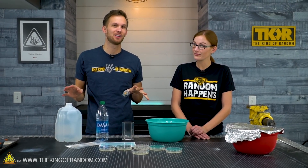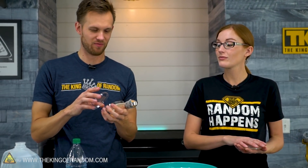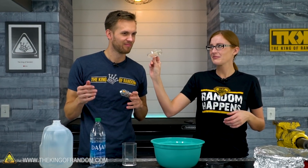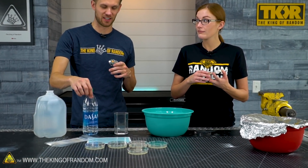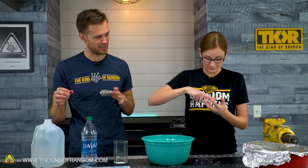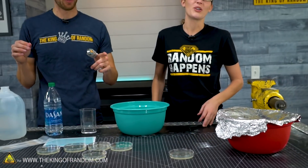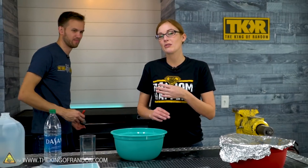We want to test for bacterial cleanliness in all of these types of water, so we have what's called agar, or sometimes agar agar. It's a vegetable gelatinous substance that's really good for growing bacteria. We're going to take swabs of all the types of water and cover these dishes, then let them sit in a warm room for about three days. Callie just added a little bit of saliva to one as a control - our mouths are generally disgusting, so that one is most likely to have bacterial growth. We're going to try all five kinds: distilled, bottled, tap, rain, and snow.